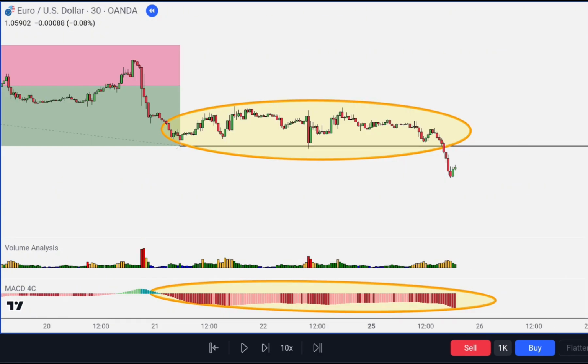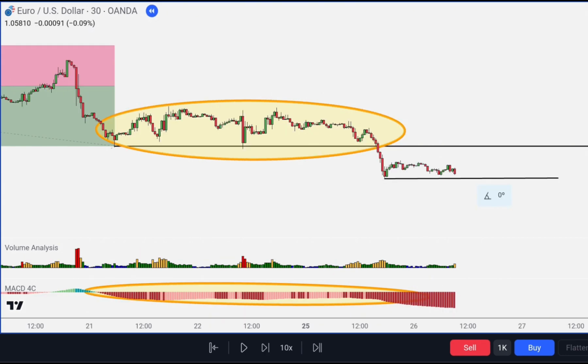We see that a support line formed at the 1.5 level is broken to the downside, and at the same time, the MACD 4C indicator is entirely below the zero line. Now, in order to take a longer profit, we are not considering the open and dark colors of the MACD 4C indicator. We are only looking at its movement below or above the zero line.